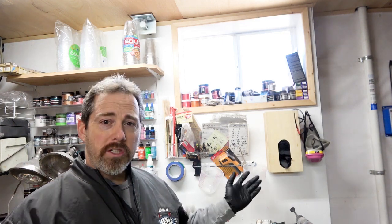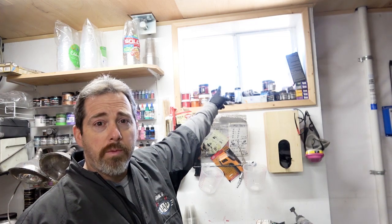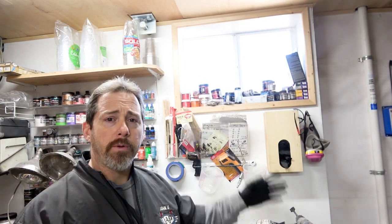Something else that's very important for a casting area is adequate ventilation. So if you're doing this, say in a garage or an outside shop, you're fine. If you're going to be doing this, say in your basement or a small room or a room in your house, then you're going to need to think about vapors. Not all resin smells, some put off an odor, but just because you can't smell it doesn't mean it isn't harmful, right? So we talked about having a respirator, but it's important to remove those vapors, and I like to open my window up top here, and that way I can move everything out. It's a small area, I can put a box fan in it and move it.